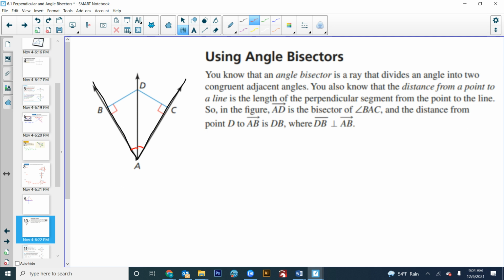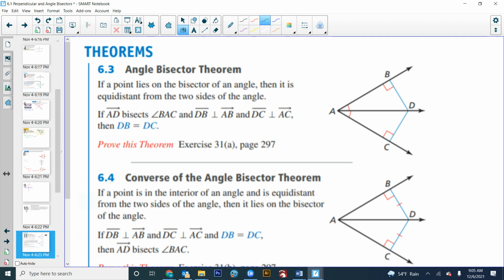Right there. Right there. So now there is an angle bisector theorem that talks about what if a vertex is on an angle bisector? Isn't AD called the angle bisector? Isn't that the one doing the cutting? Right? AD is the angle bisector, and point D is on the angle bisector. There are some interesting results from this. We get two theorems, the angle bisector theorem and the converse of the angle bisector theorem.